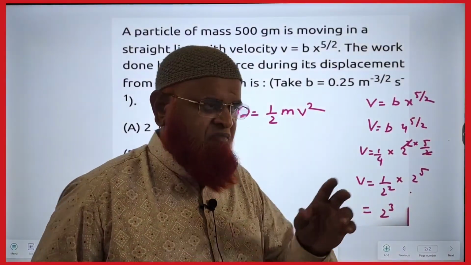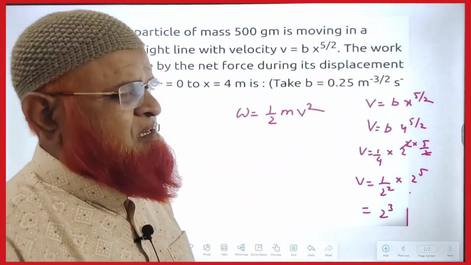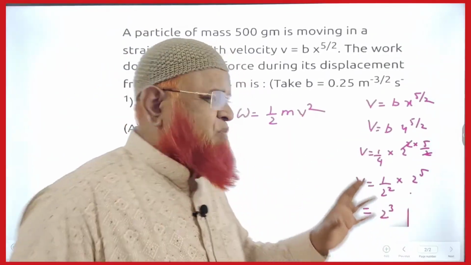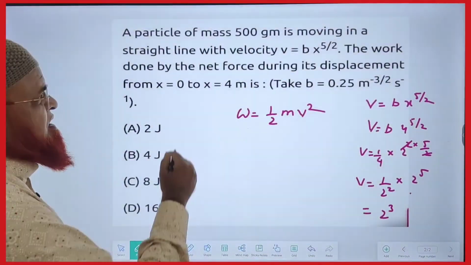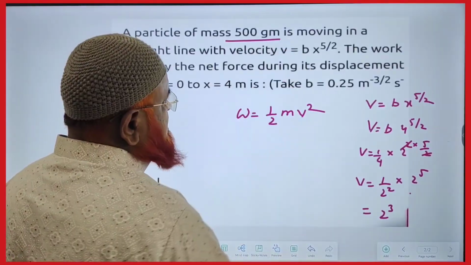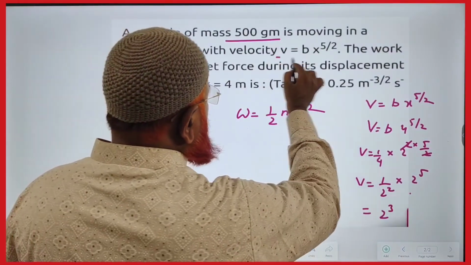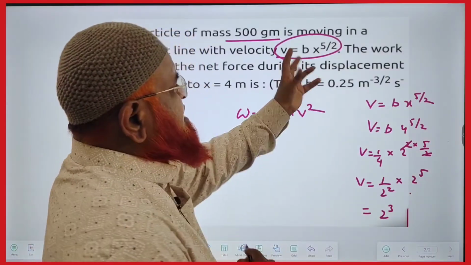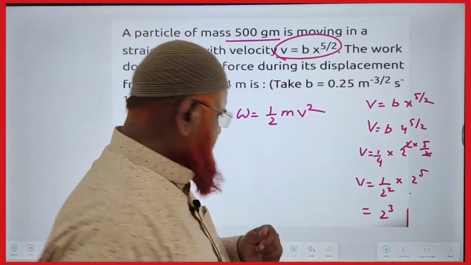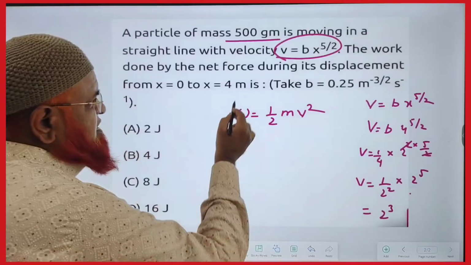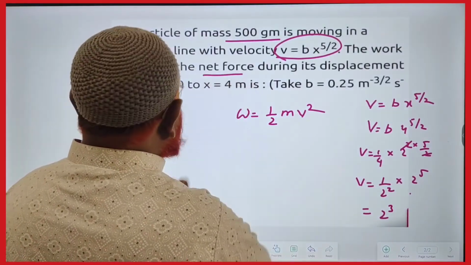My dear students, one of my students asked this doubt. It appears to be a very complex question. It is a question of work. He has given the mass of a body as 500 grams, which is nothing but half kg, and he has given a typical value of V, but there is nothing to worry about. So he is asking us to find the work done, isn't it?